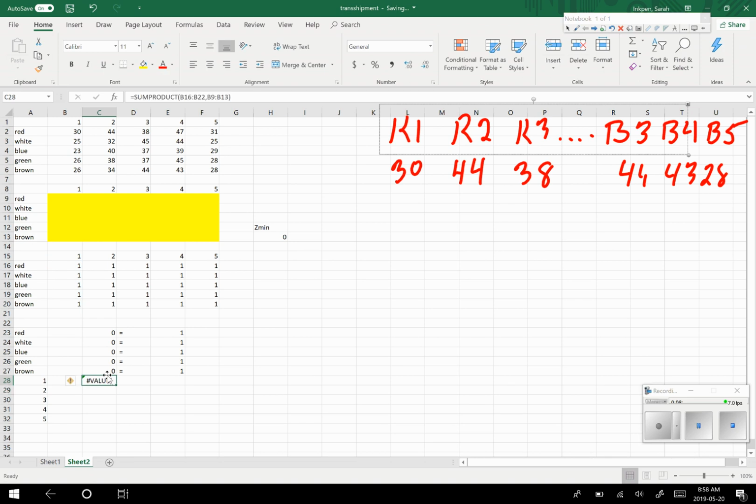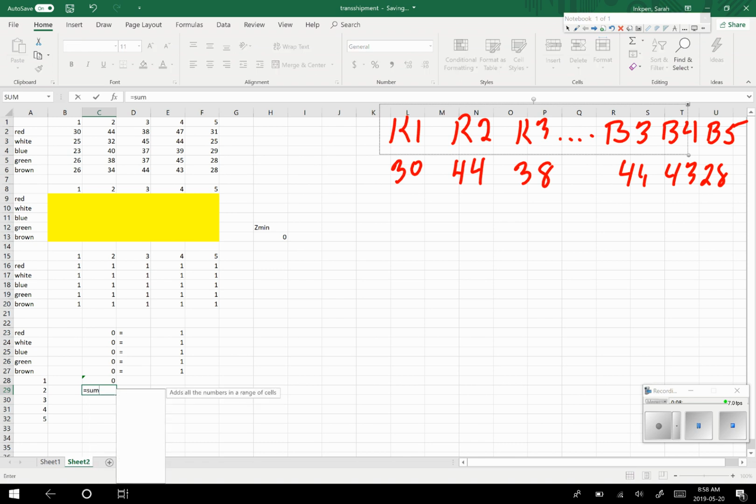Like there. Equals sum product B16, and B16 should have been to 20. That's why these weren't matching. I didn't mean to make that mistake, but it's a good one. So that you will know if that comes out, it's because they haven't matched. The one column was longer than the other.